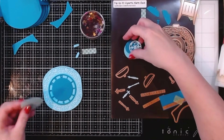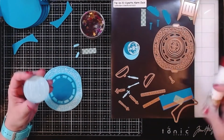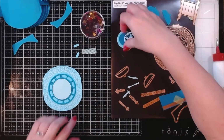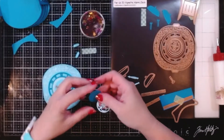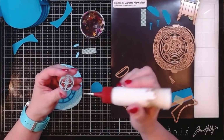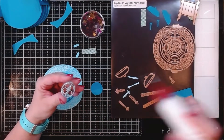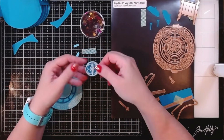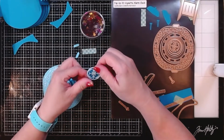I think for the next one, I'm going to lay it down flat. So just putting some liquid adhesive on the back and centering that on my clock. And then the next one, I'm debating. I think I'll have that one flat also, and then have this double side, this piece with the filigree layer on there, being another one that's popped up. So let me go ahead and add that filigree on there. And this is the same size as the circle I'm putting behind it. And the main purpose for that is so that you can see it really, really well. It's going to pop. Love that look.